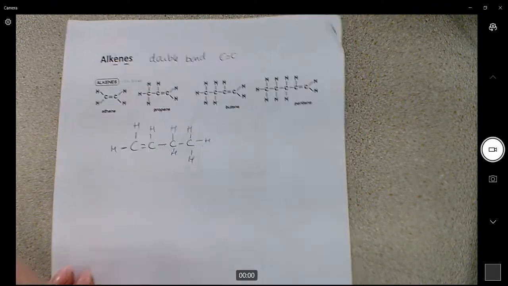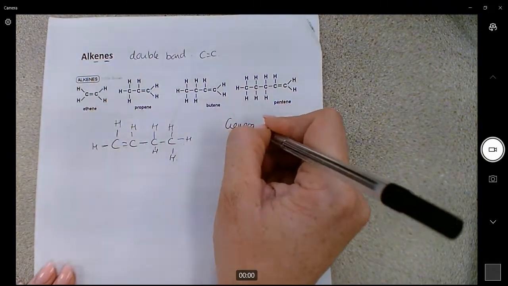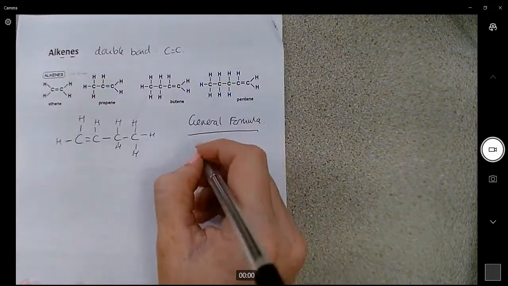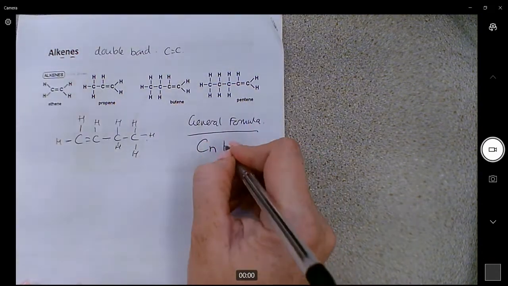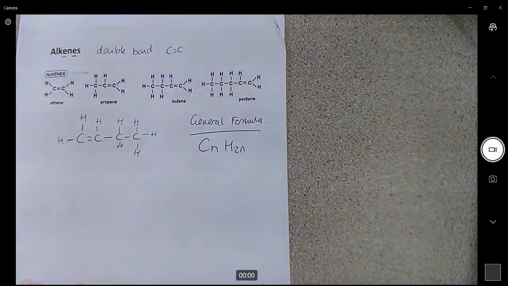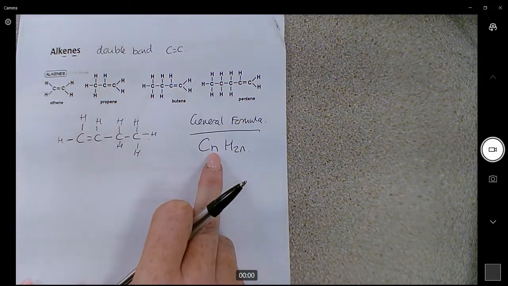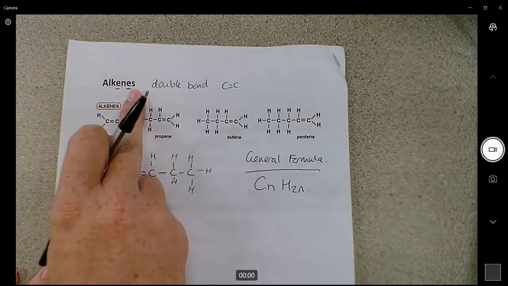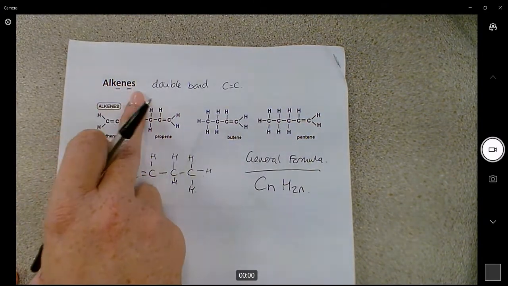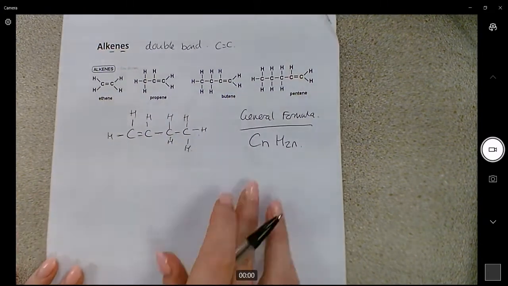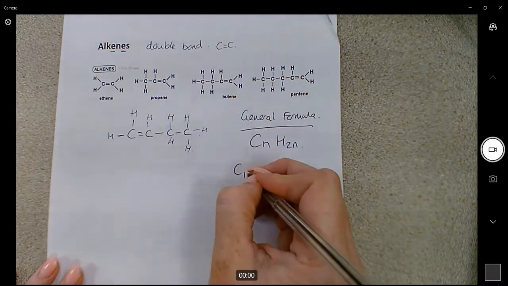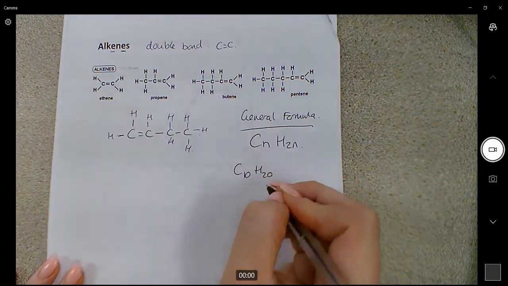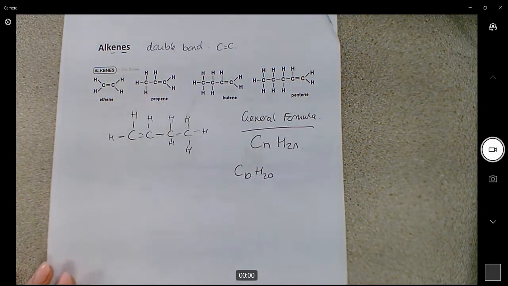Just like the alkanes, there is a general formula. Okay, so this time the general formula is CnH2n. So in other words, if I know my carbon number, my hydrogen number is just double. Again, double E, double the hydrogen. That's another way of remembering that. So if I've got 10 carbons and it's an alkene, then my hydrogen number would be double that. So it would be 20 in this case.